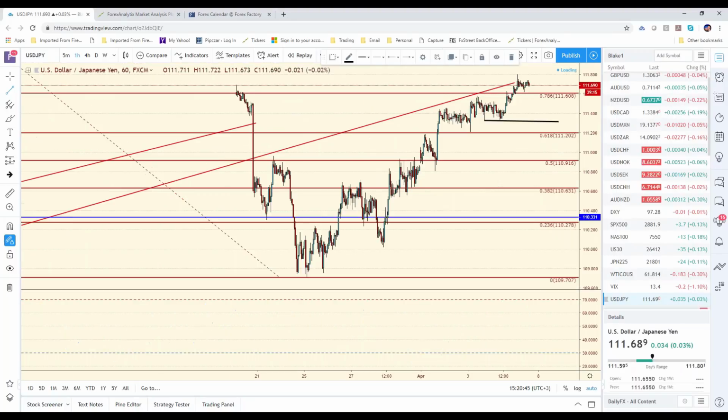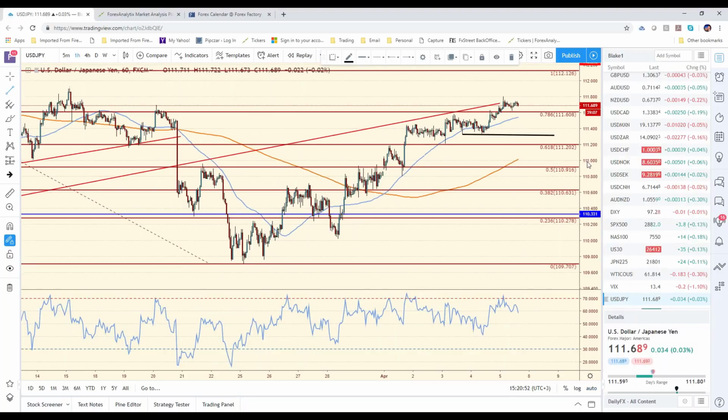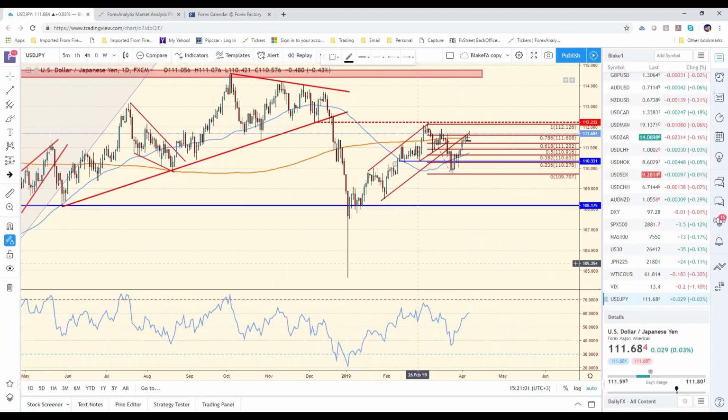Dollar yen. Let's talk about the dollar yen, because I know I briefly mentioned it. This is a currency pair I don't mind trading in either direction. However, I'd love to see a strong number, because I need to reset that chart. As far as the dollar yen goes, it has been unbelievably well bid. It has held up extremely well. Stocks have also held up well too, so that's a big tailwind for the dollar yen.